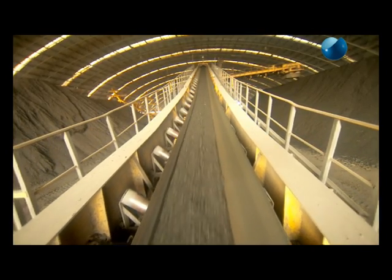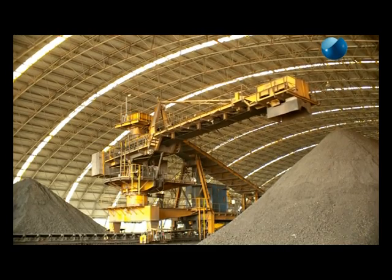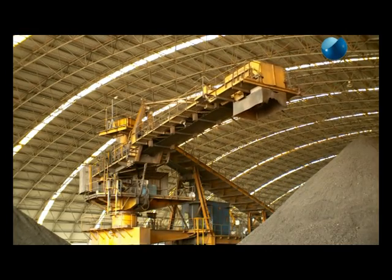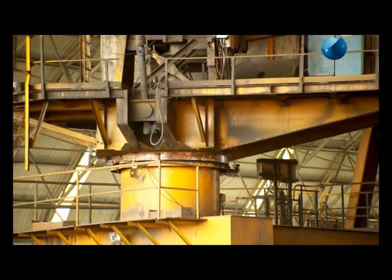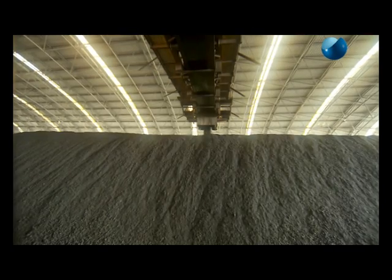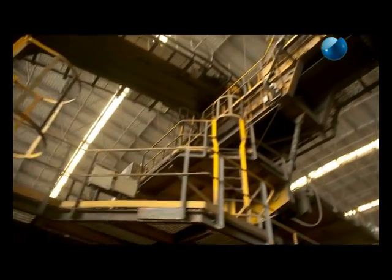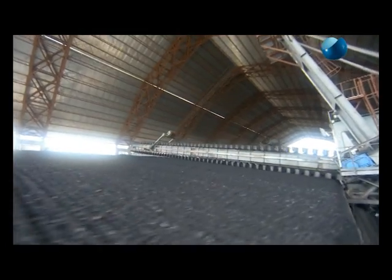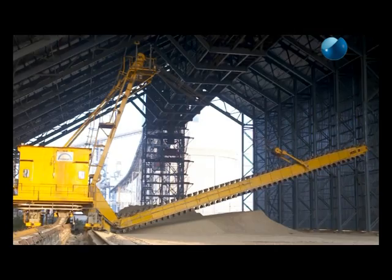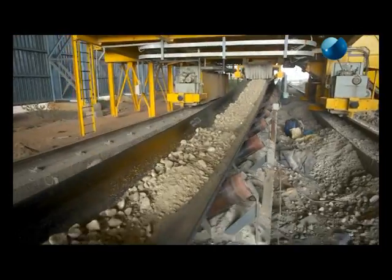Slewing stackers are used to make stockpiles on either side of the yard conveyor. They could also be utilized for creating trapezoidal shaped piles. The slewing operation is facilitated by hydraulic or electromechanical drive meshing with the amply sized slew ring. Stackers can be tailor made to suit customer requirements and are available in the capacity range from 100 tons per hour to 10,000 tons per hour. Scraper reclaimers reclaim bulk material uniformly from stacked piles using blades and load it back onto a yard belt conveyor.